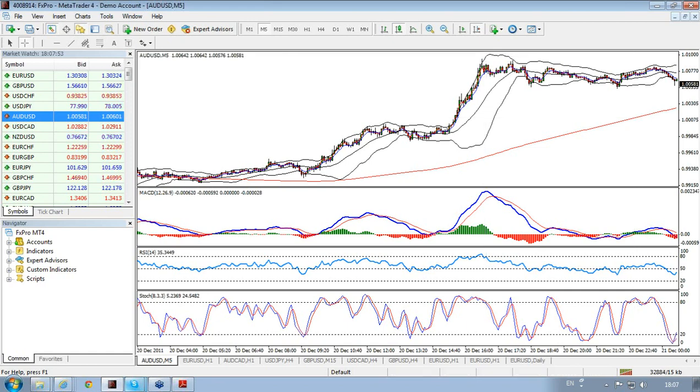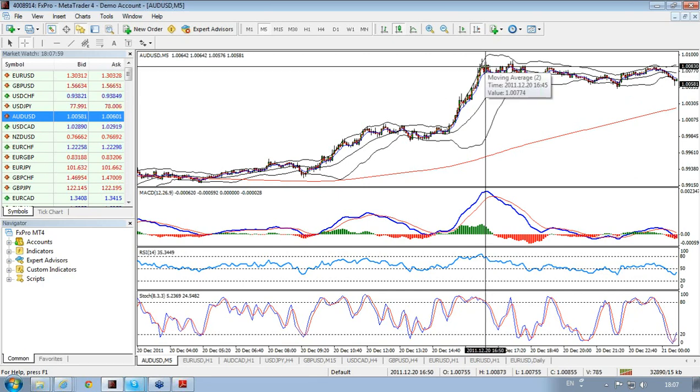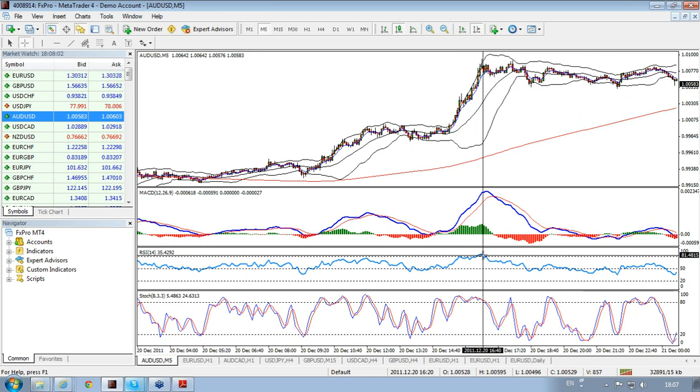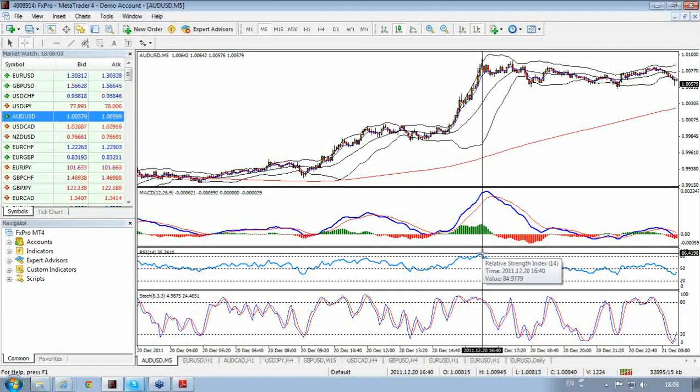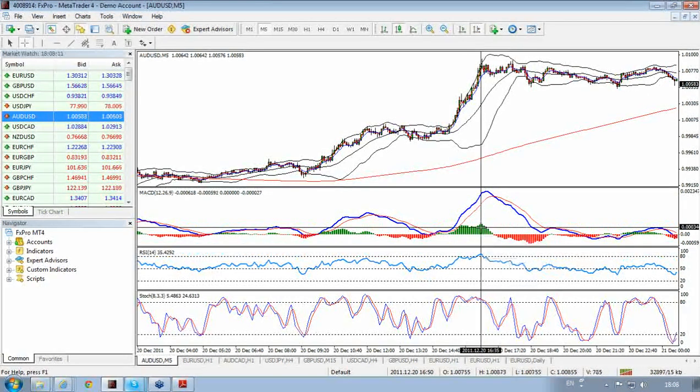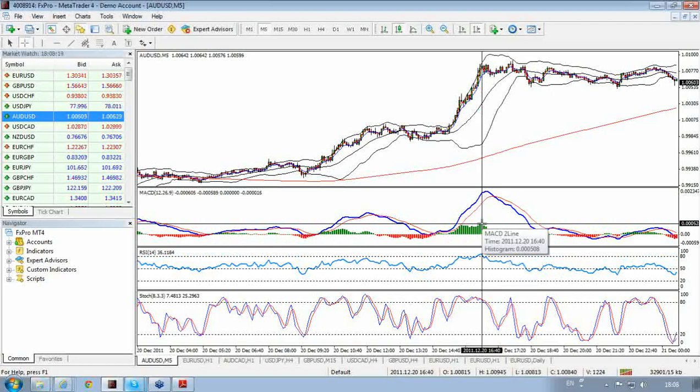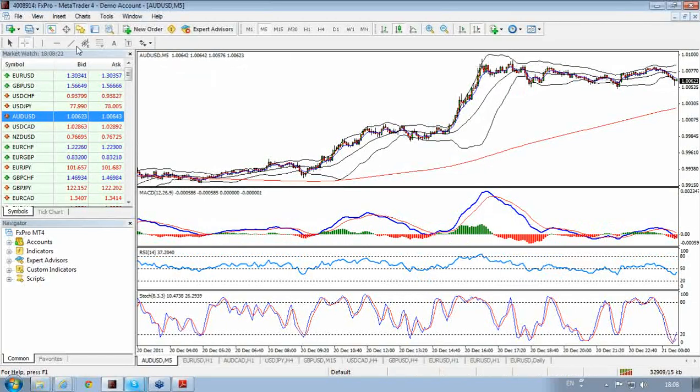On this example, where is the divergence? Here? Oh, I know what I forgot. Peter, thank you very much. Now you reminded me of a very important thing I wanted to say, and I forgot. Here you have a new extreme area of the MACD, which is a different kind of divergence, an extremist kind of divergence. Actually you have a divergence here, not MACD but RSI. But most important here, thank you very much, Peter, you just reminded me.